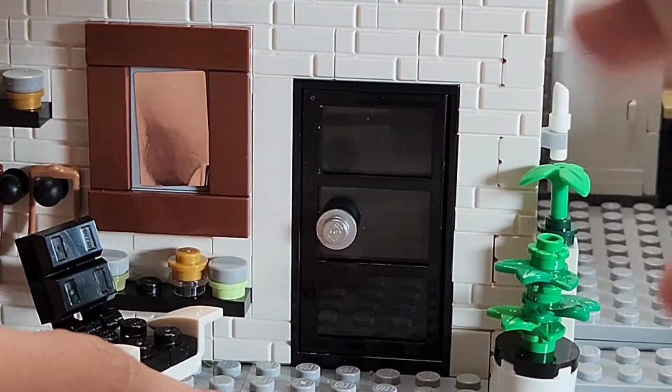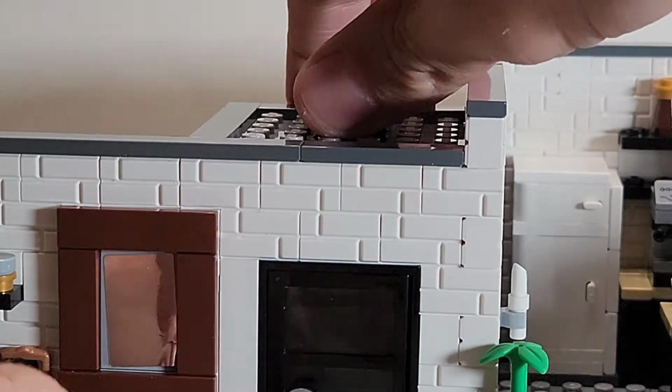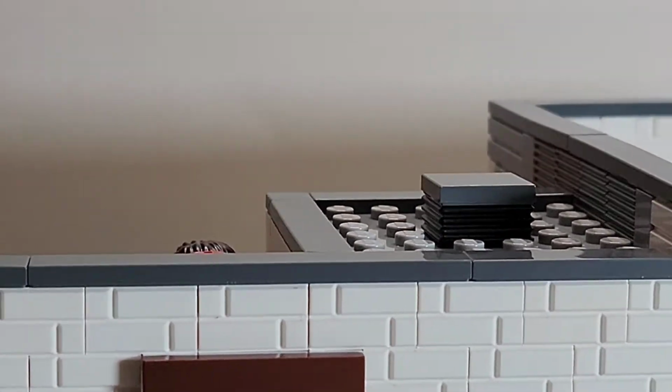Yeah, closing the door, once again, silver stud, so cool to see. But if we go on the top, we do have just a little thing which you can remove to get a better look inside the mechanisms. So it's basically just two sides, and you just turn it with the gears. Pretty awesome. And of course, as you guys saw for a quick second, there is some stuff on the back.